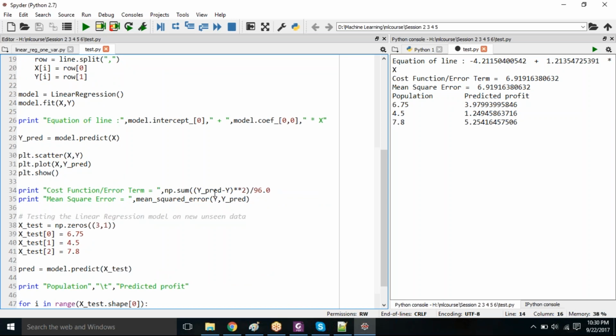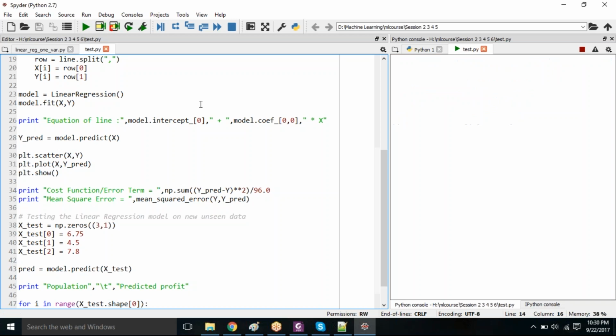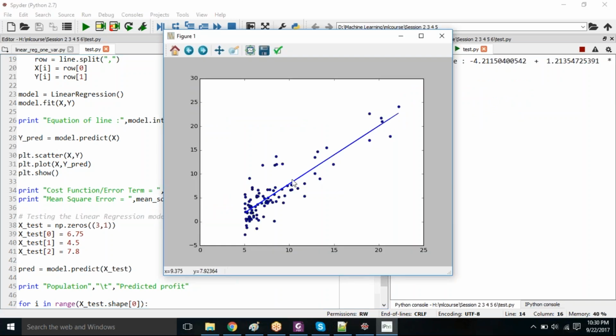How many points out of 96 did it actually predict correctly? But the problem with linear regression is it won't predict anything correctly. There will be some little error. You see, this line is not predicting even a single point exactly. Whenever you are doing regression, whenever you are doing fitting, you cannot fit all the data points with a single line. That's the problem. Some error you will always get.